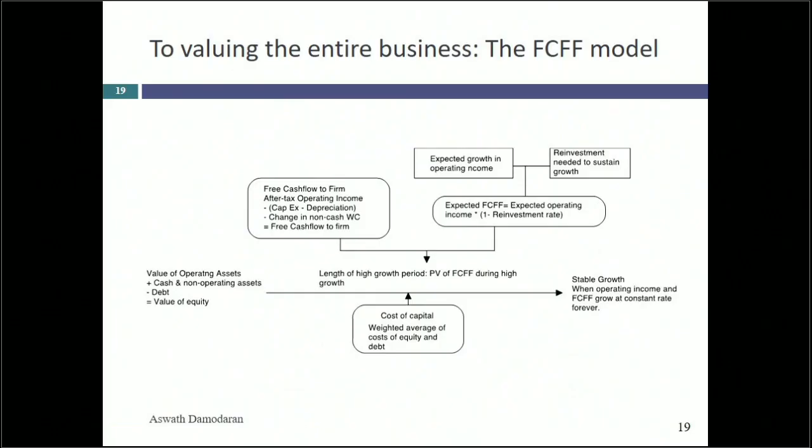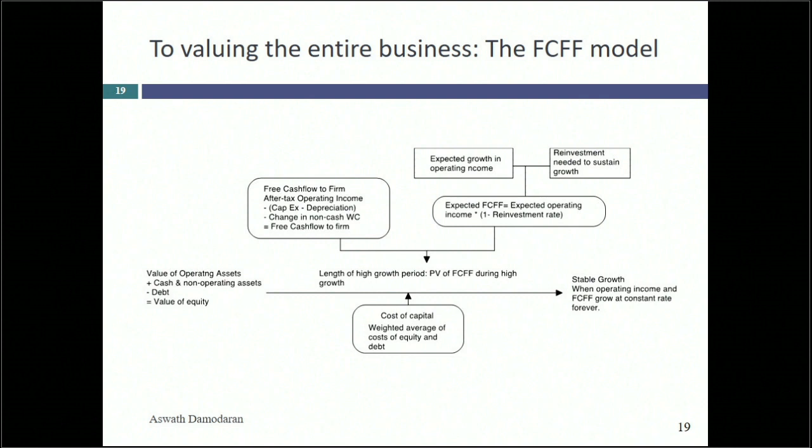So last session when I left you off, I talked about the ingredients in a DCF, right? There's cash flows. Those cash flows can either be dividends if you really want to be lazy and take whatever's being paid out. They can be potential dividends where you estimate what the dividend should be. Or they can be cash flows before debt payments, in which case the cash flows are to the firm. The discount rate can be either a cost of equity, if you're discounting cash flows to equity, or cost of capital. The growth rate can either be a growth rate in operating income, if you're valuing the entire business, or growth rate in equity income. And then at the end, you put some closure on it, and you walk away.